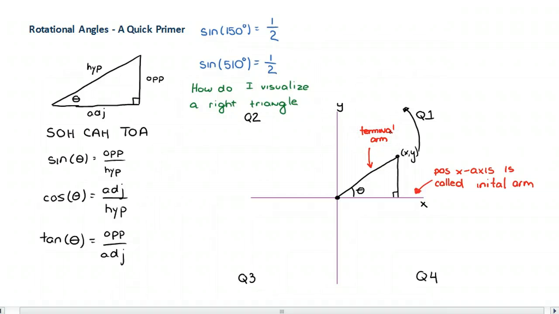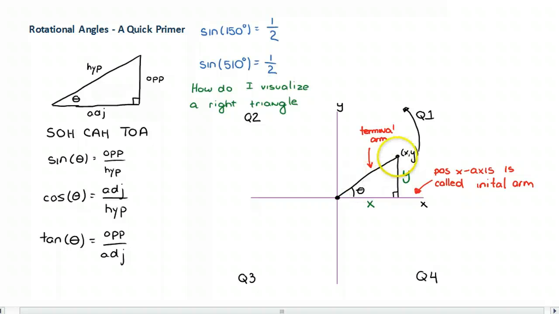So if I want to create an angle of, say, theta degrees, I essentially put my pen here and I imagine tracing around in an arc and I stop at whatever the angle is. So if it's less than 90 degrees, it's going to end up in quadrant 1. So what we then do is we take a look at the triangle, and we say, okay, what's the opposite to theta? And we see that that's actually the y component of the point. The adjacent to theta is the x component.